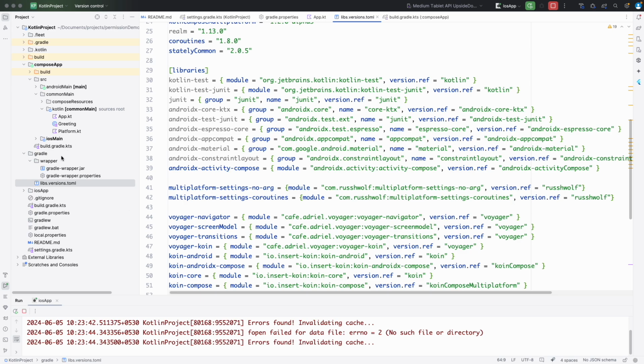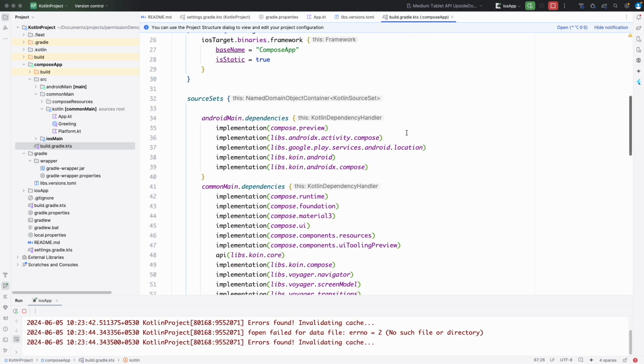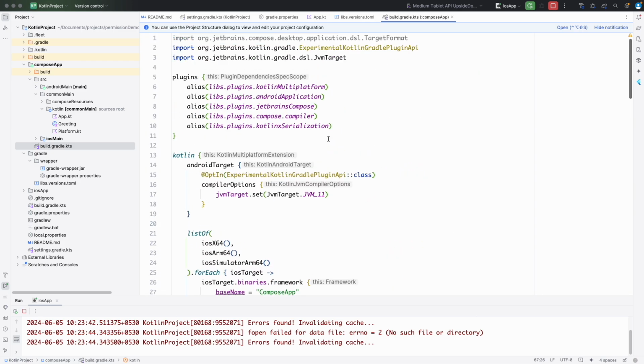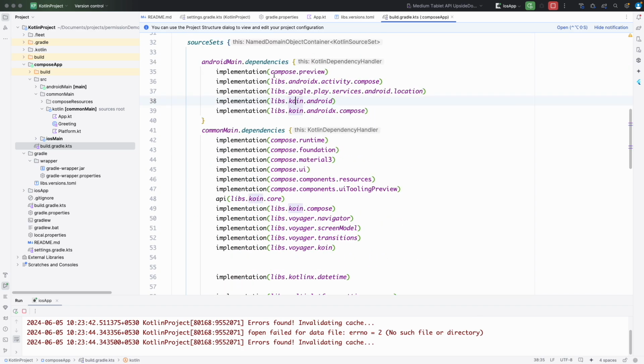And then in our composeApp we have another Gradle file. Here we need to define the dependencies of Android and iOS which we are going to use. Here as well in plugins, we have the kotlinx serialization plugin, which I have used, and there is no additional one. And here in androidMain you have to use Koin and Google Play Services Android location. If you are trying to do it for something else, you have to use the other ones.